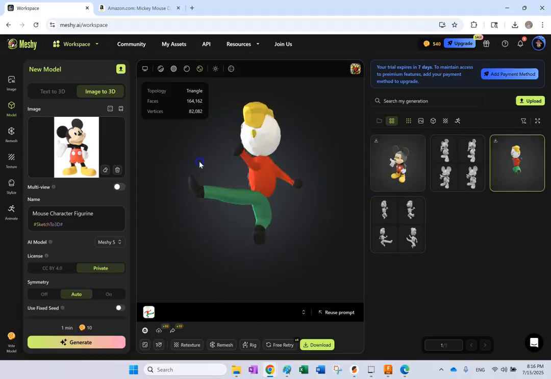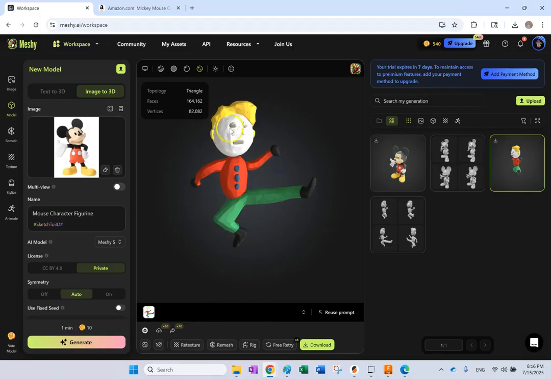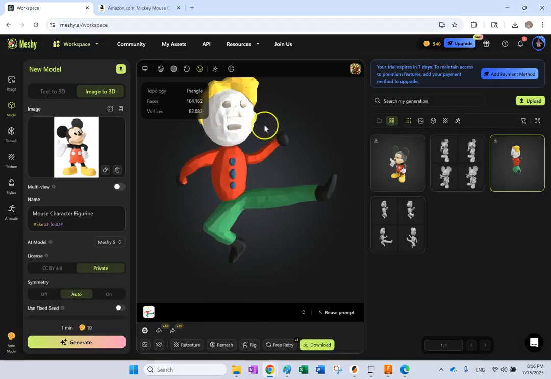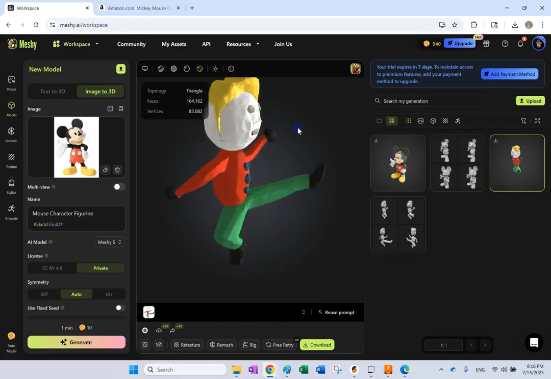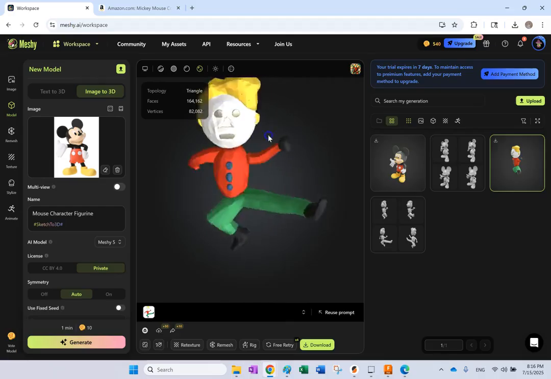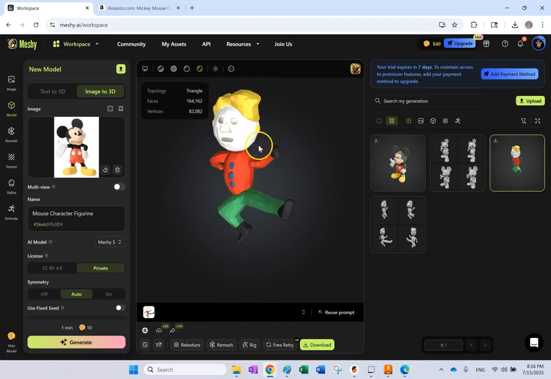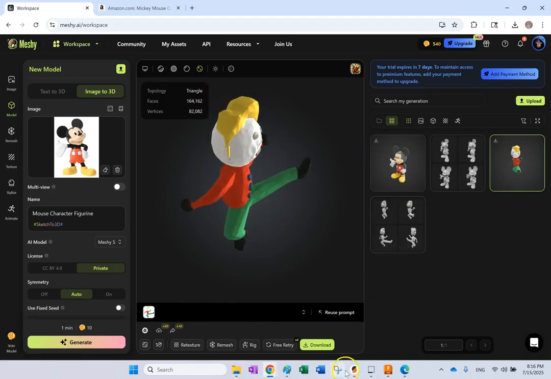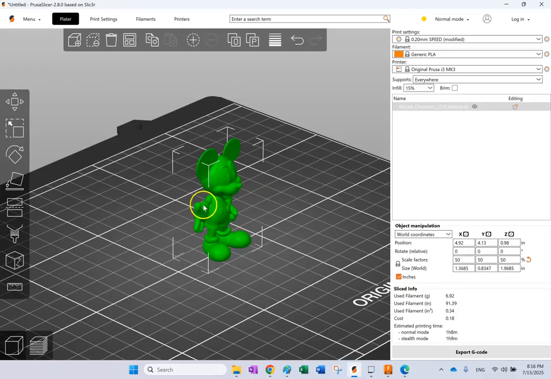And then I also asked it to give me texture. And here we go. Now, of course, my picture to begin with was not an amazing picture. The mouth, the eyes, they were not super great. But look here. If I export this and bring it into Fusion and do a little bit of cleaning on it, guess what? I have this. So now if I wanted to, I can 3D print this one. I can just take it to Prusa, like this one here.